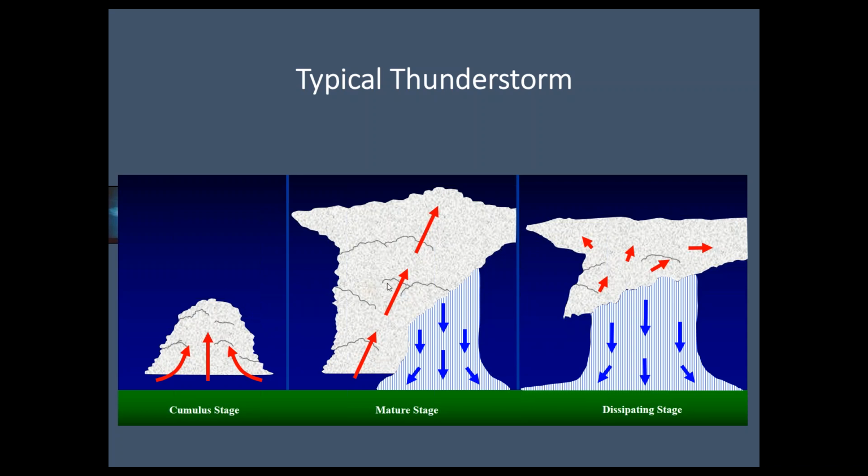Once that cumulus cloud gets to a certain level, it rises about as much as it can. It will hit a certain level where it begins to spread out, or anvil out, sometimes, as they say. And then eventually at some point that air comes back down. So this is that mature stage where you have a good solid updraft, some air going into the storm, and then at some point it drops back down, and this is your downdraft. You'll see this neat feature here where it looks like it's overshooting, like a little top. It's called an overshooting top.